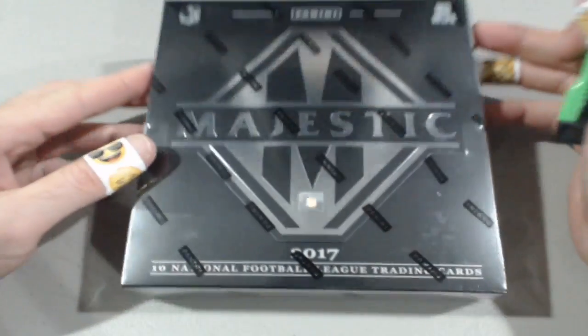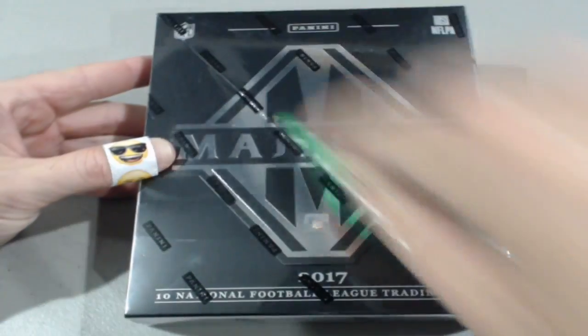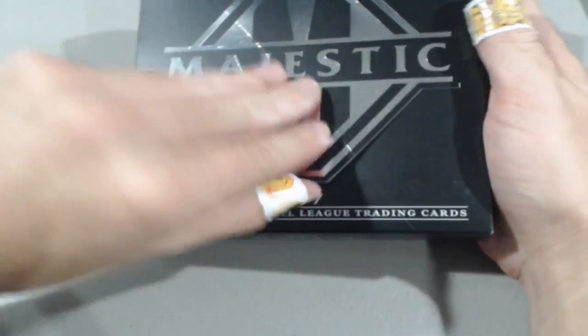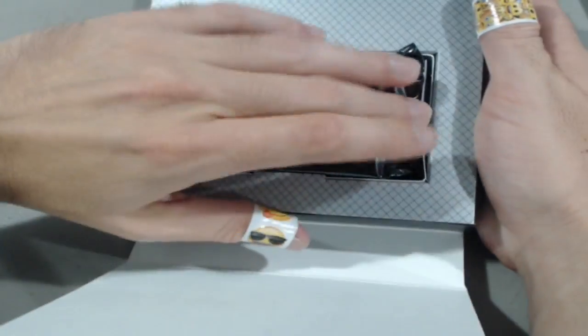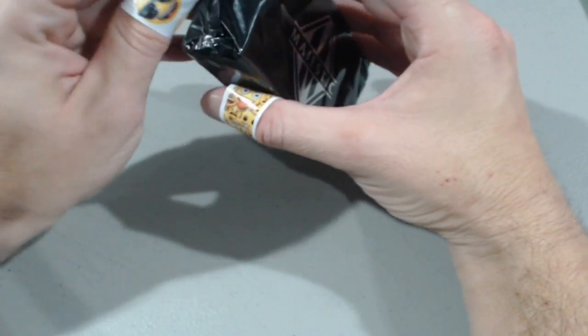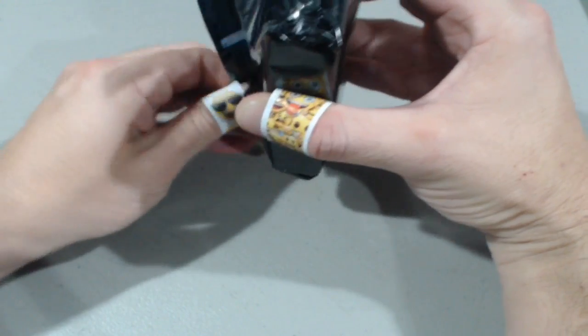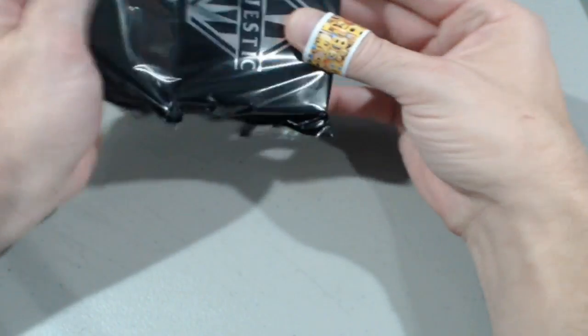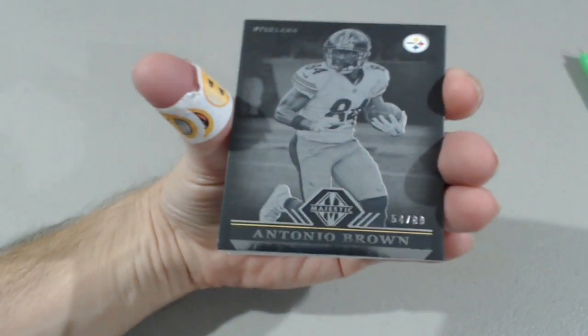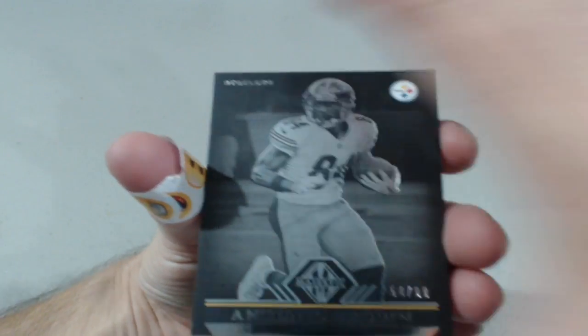Marshall Faulk helmet. Man, one hell of a night so far. All right, another cheap box by Panini. Expensive cards in a cheap box. I think that's the theme in 17 so far. But I do like this box because those tabs don't stretch over the cards, so they never get damaged. Pack comes right out. No problems. All right, it's 10 cards per pack. It's two base, and then we get 8 hits after that. I don't know what we have in the back, but it's a 20-point card. It's not the typical gold sign card we normally get in the back. So hopefully there's a gold sign card right before it, and we got a Bobo.